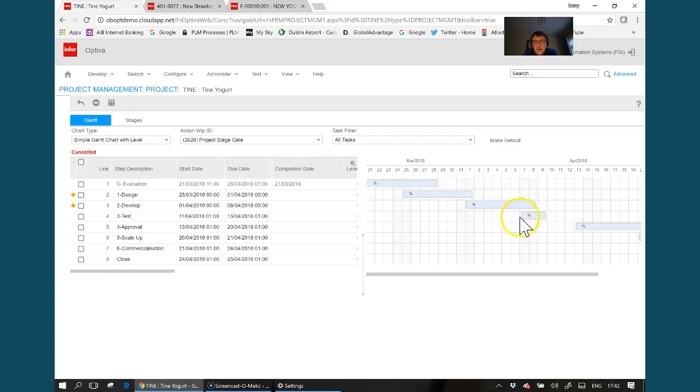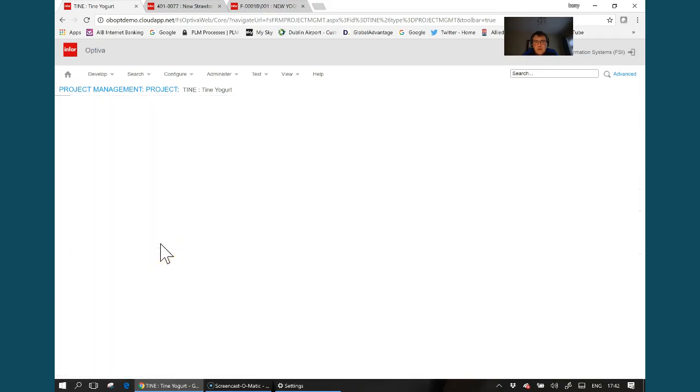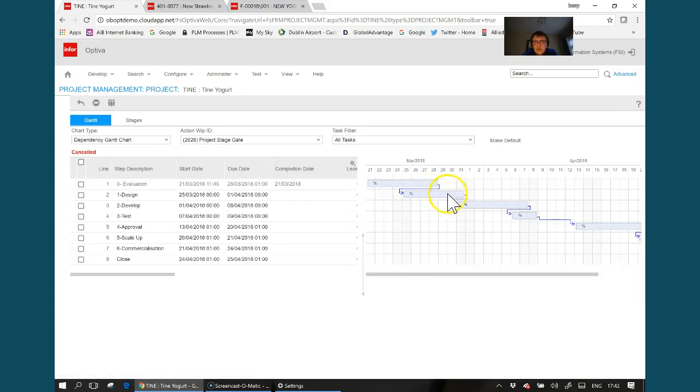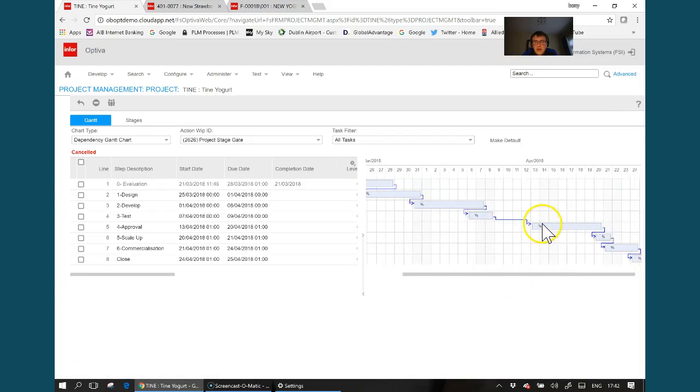So if you've got a dependency view, you can look at the individual dependencies. So if I look at the dependency here for this particular project, you can see that it's a very, very simple dependent project, but you can see the cross dependencies for your project. And as things move and change and get delayed, you can manage the individual functionalities within here.